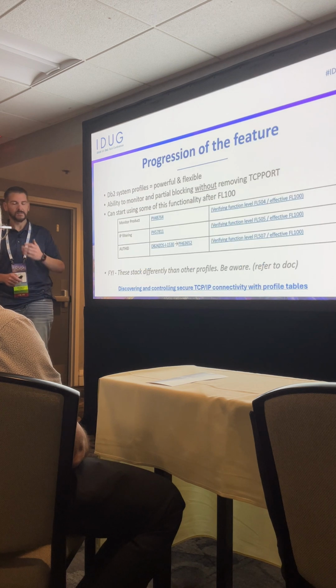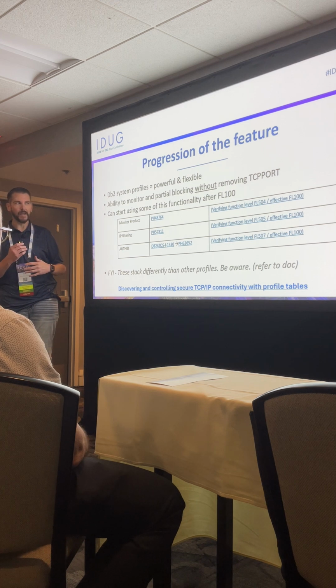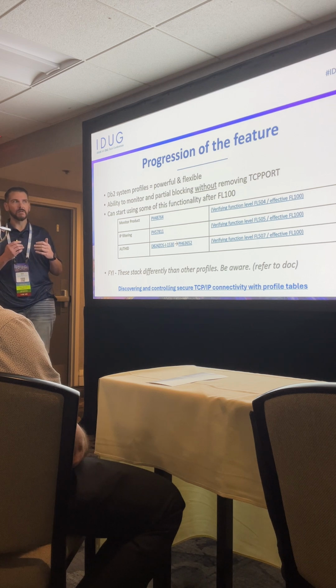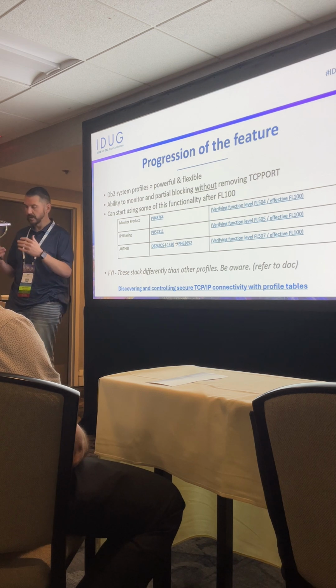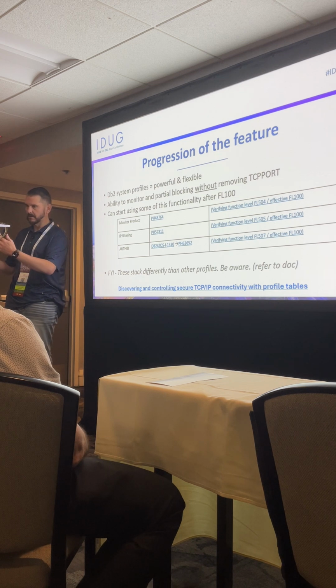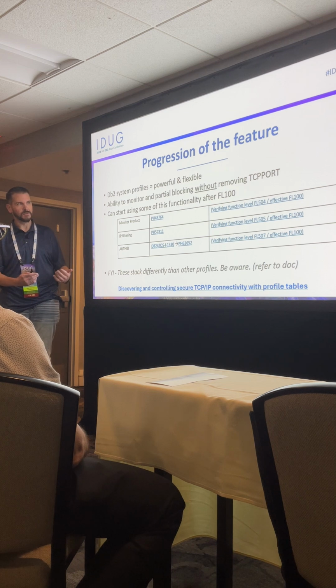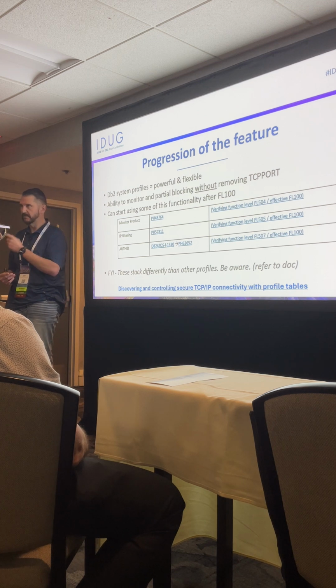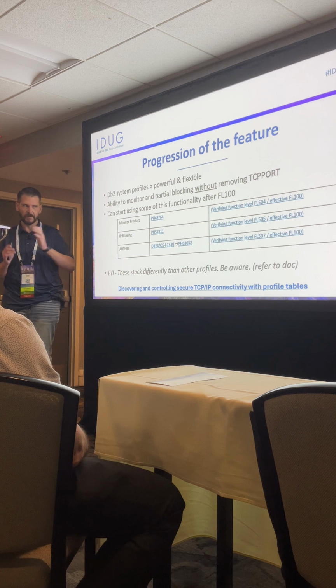All right. And she did a little intro on the progression. I wanted to show the same material in a slightly different way. So we touched on the APARs that you need applied, and then the function levels that get you there. So in 13, there are effective function levels where you can say, okay, I'm at this point, I can go grab that APAR. I can talk to my friendly sysprog and beg her to install that and see if she'll do that for you. The verifying function level says absolutely you have that, so you don't have to ask the question of whether you installed that yet or not.